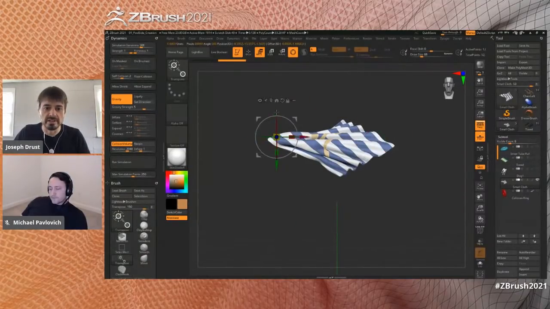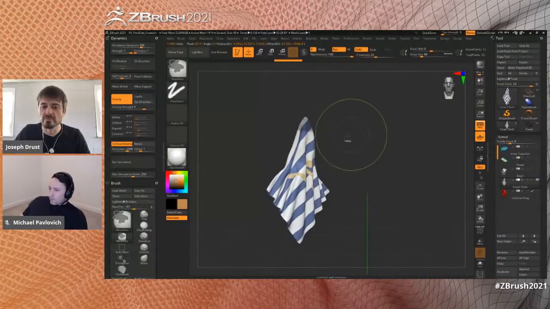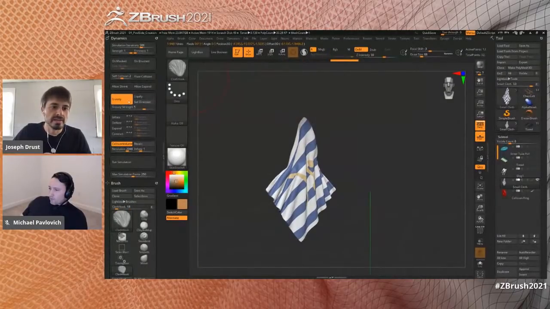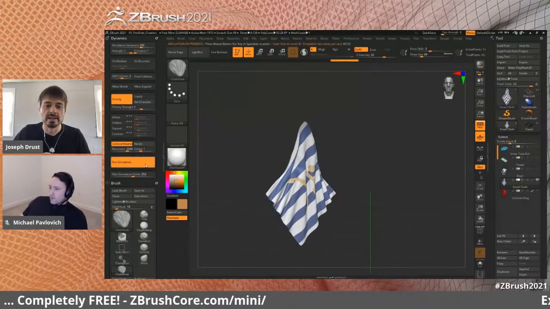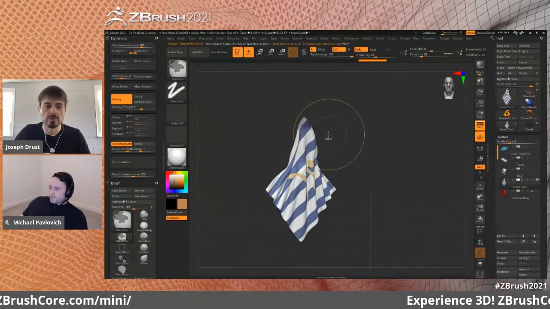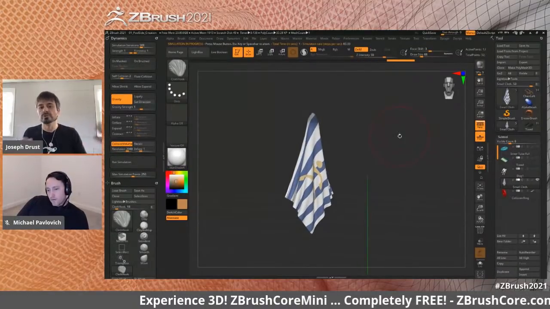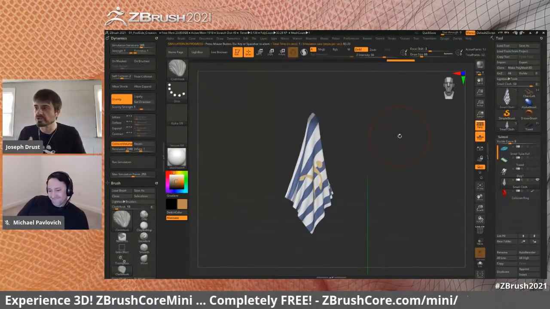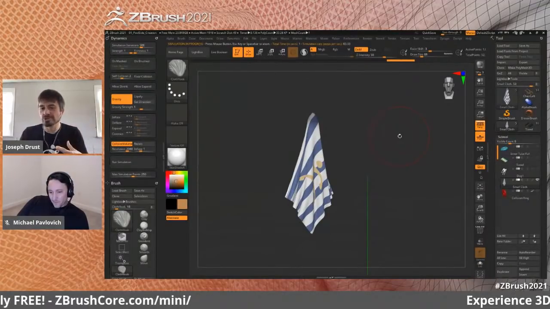So after I have something like this, I could come through and then rotate this. Then I could mask, say, a portion of my towel here, and then run even more gravity on this. Let me put this down a little bit here. And then I can start making a kind of towel aspect out of that. So there are different ways you can use the simulation inside of ZBrush just to generate different things. So think in different ways to do it, but we have a whole bunch of cloth brushes.